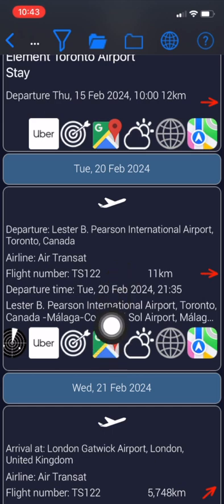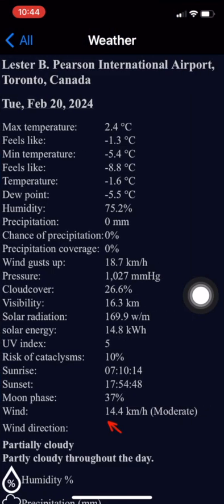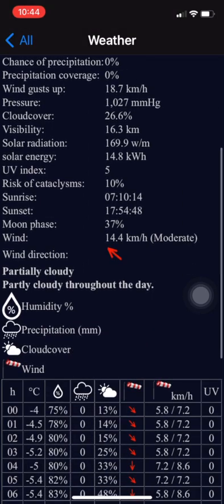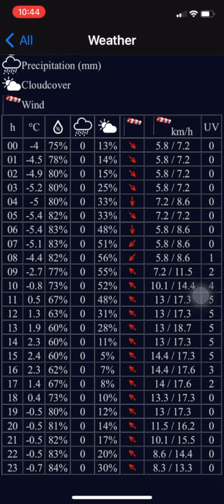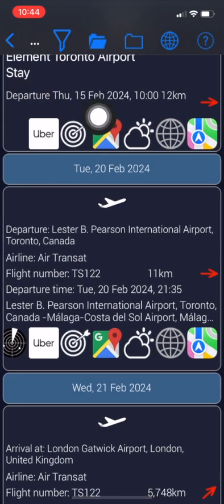This is a Google Navigator with a route from you to this object. This is a weather forecast. The forecast will be shown either for a date, as in this case, or for a period, if this is, for example, a hotel stay. These are internal cards.